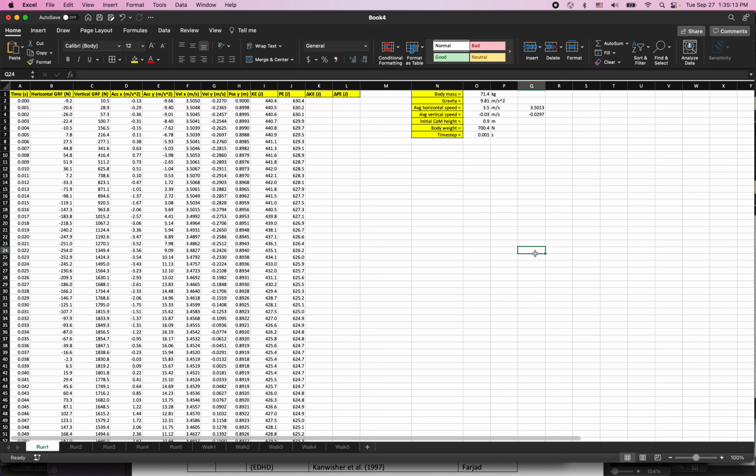Okay, so that's the way that you want to settle on these initial values for vertical velocity and horizontal velocity. Calculate the average of the whole column when you assumed 0, and then put that average next to your measured averages, and then adjust these initial values manually until your calculated average is close to your measured average. And how close? Well, get 2 decimal places correct, and then that's close enough for these types of calculations. Okay, that gives me my actual kinetic and potential energy of the center of mass.